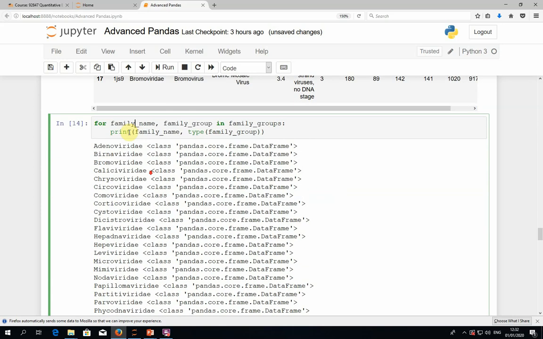So we can iterate through the family name and the relevant records as a data frame. Don't print the data frame here because it will be too large, but you can see that for each family we get its own data frame. If we want to iterate through all of the groups, we can just use a for loop. And again, this will be much more efficient than querying from scratch each time.